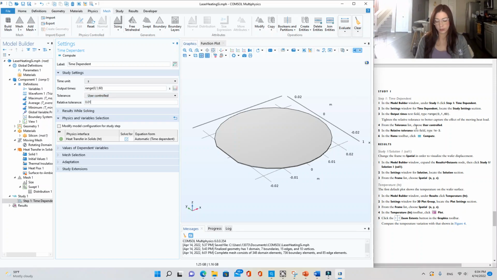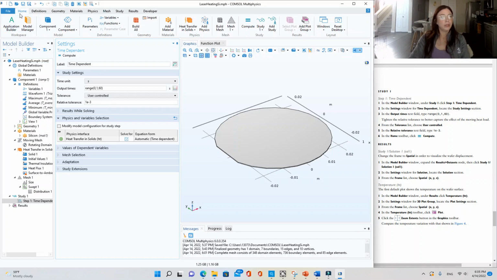And we're reducing this from 0.01 to 1e negative 3. So we're just making it so that when it iterates, it won't stop on the solution until the relative tolerance has been met. So when you decrease the relative tolerance, you're saying, I want it to solve longer so it's more accurate. It will take longer. You're saying you want it to be more accurate, but it will iterate more times until it reaches that relative tolerance. In the home toolbar, click compute.